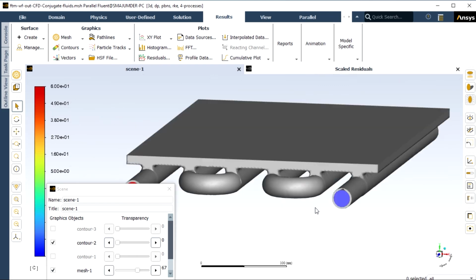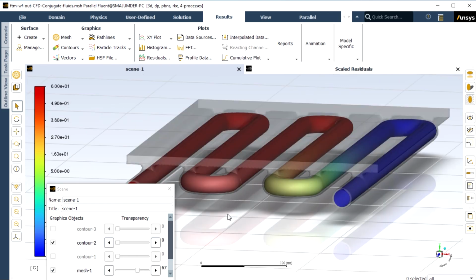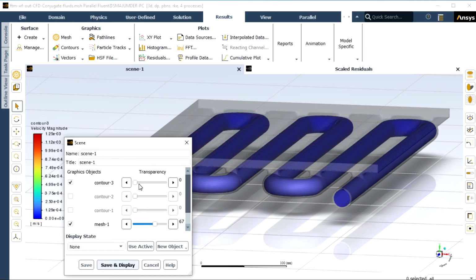Through this mesh you can see how the fluid is flowing, and this is actually pressure distribution through this mesh, and we can view temperature distribution also. Let us cancel this. This is now actually velocity distribution with mesh, and first one is temperature distribution. Let us see temperature distribution with mesh.